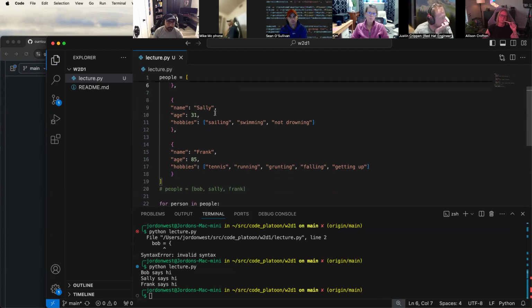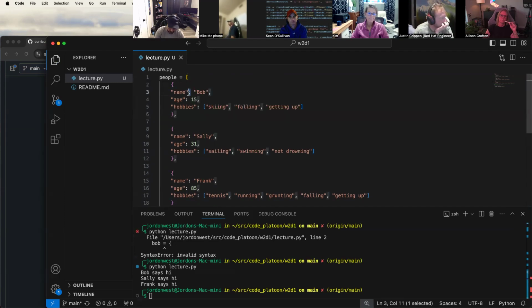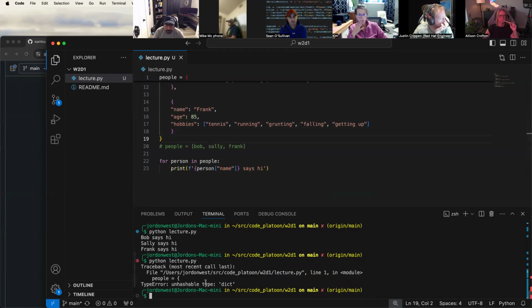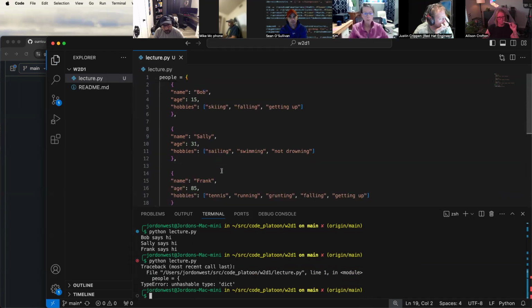Oh, set that. If these were one massive dictionary, does that still work? I don't know. We're getting crazy with it now. And then you just set each one of those dictionaries to be a key value. So Bob would be a key value of all his information.